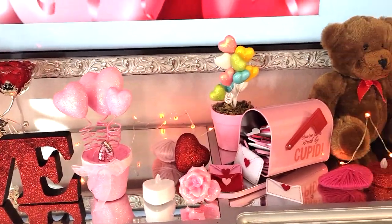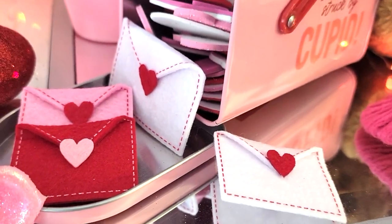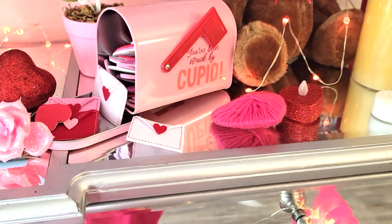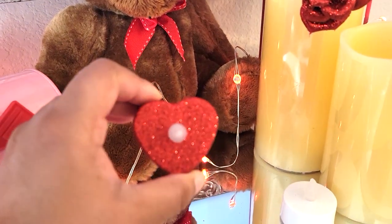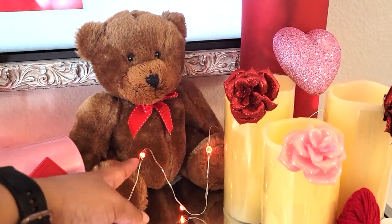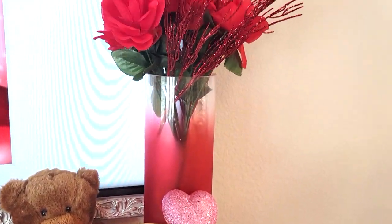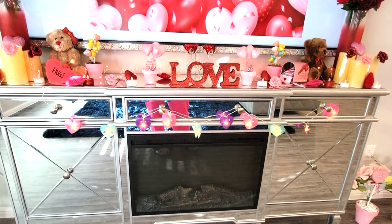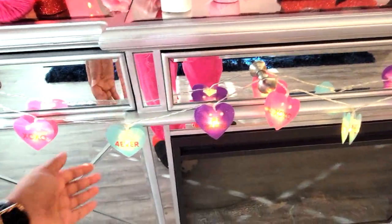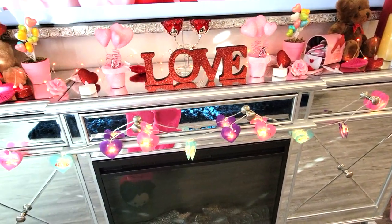Over here I have my little 'You've Been Struck by Cupid' with some hearts and love letters falling out of it. Those are all foam stickers I just placed in there. I also got these new heart-shaped tea lights and just put them everywhere. I have my fairy lights in the back, so I just don't feel the need to light the tea lights — they die very quickly anyway. And then I have more roses on this side. Right below are my little candy heart lights, which I got from Walmart a couple weeks ago — they might still have them. They have little messages on them, so adorable. That's it for the fireplace.